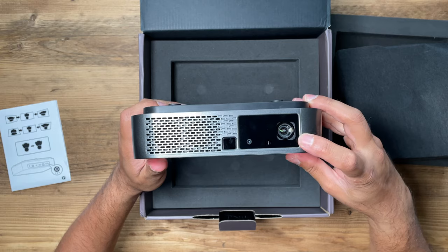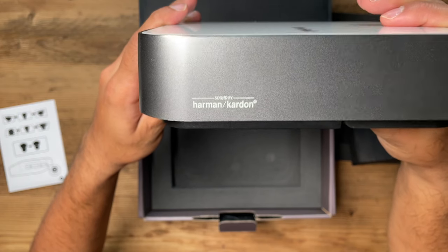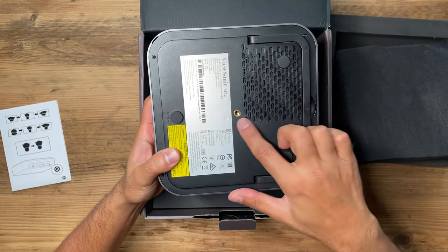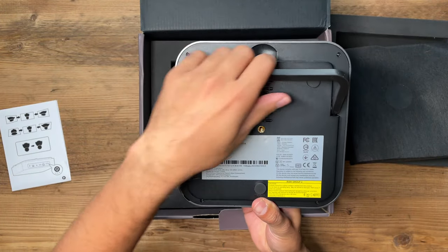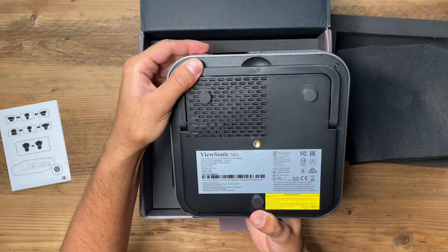This is the front of the projector. You have yourself the bulb inside there and you have your sensor there. You've got the Harman Kardon logo just printed on the right hand side. If you wanted to mount this on a specific tripod, you have a 1/4-inch thread there as well. And just at the bottom, you have a little kickstand that you can pull out and angle the position of the projector depending on your screen.